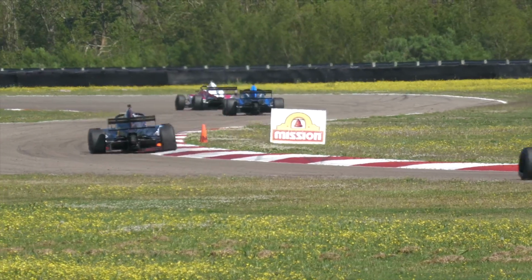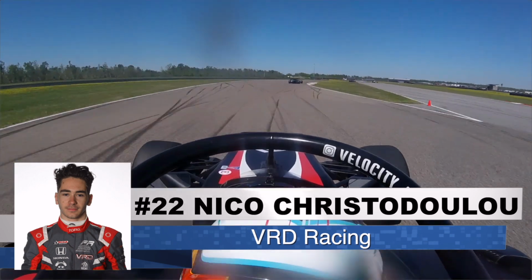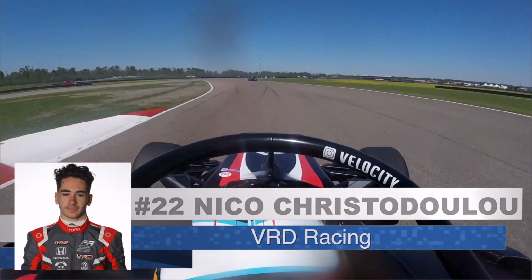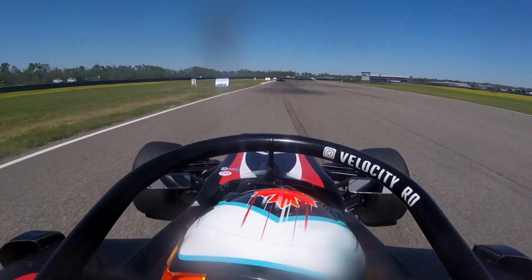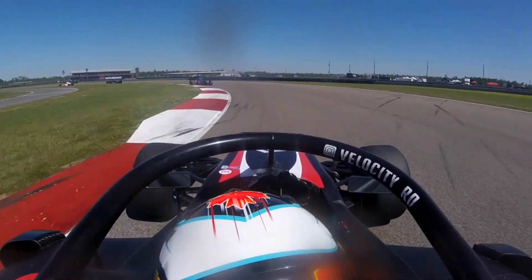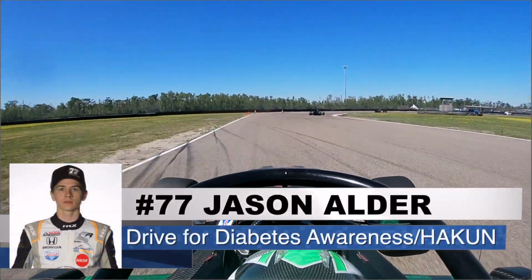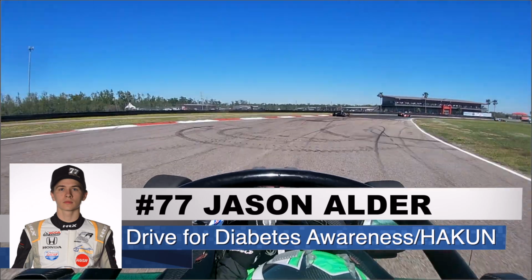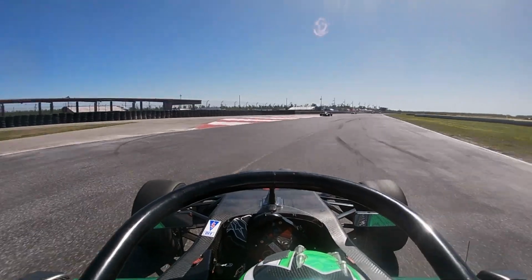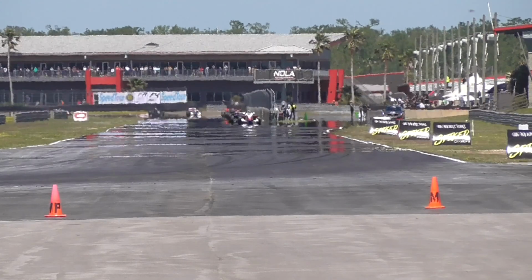Raoul Hyman, originally from South Africa, currently making his home in London, comes to our championship with quite a pedigree. We ride with Nico Christodoulou, currently in 4th spot. That's Dylan Tavella up ahead, and then far in the distance, you can see the battle for the lead between Clark and Hyman. Christodoulou is from Maple, Ontario, Canada. You can see the maple leaf on his helmet. We go back one more spot to Jason Alder, who gives chase. That's Christodoulou up in front, as the leaders work their way across the stripe to begin race lap number 4.